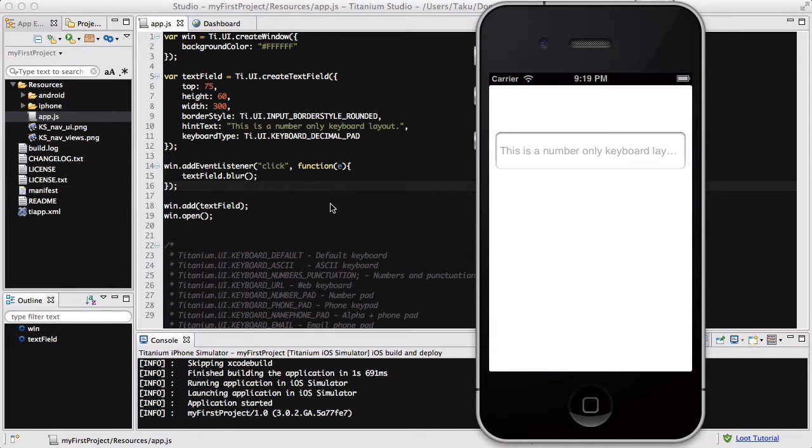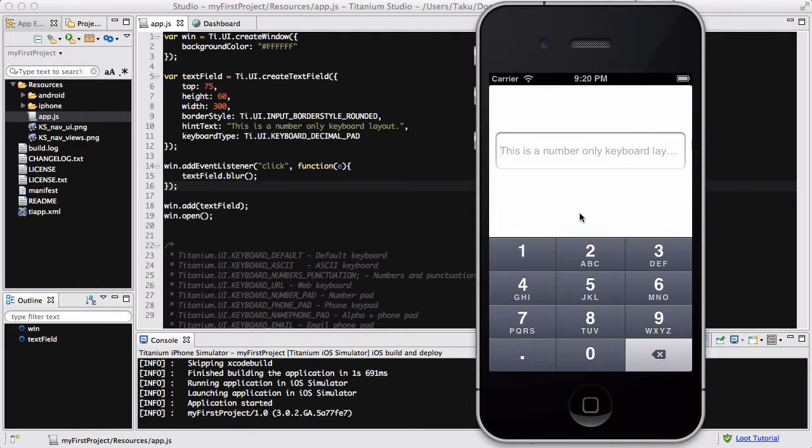So make sure if you're creating an app which requires a text field, so some user input, and the keyboard pops up, make sure to add the event listener to the window or the view or whatever you're using, so that the user won't get stuck after they focus and start or finish typing something.